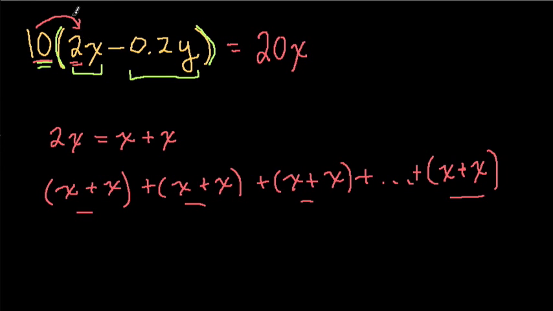Now what do we do next? We're going to multiply 10 by negative 0.2y, or you can think of it as subtracting 10 times positive 0.2y. Either way we're going to get a subtraction or negative value here. We're going to multiply 10 by 0.2y's, so resist the urge to grab a calculator.